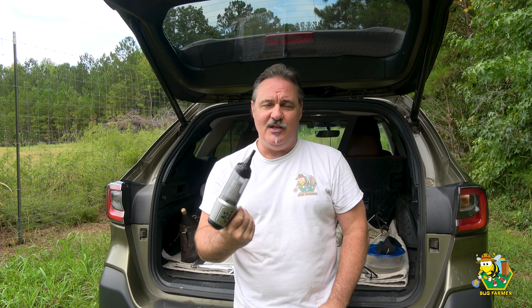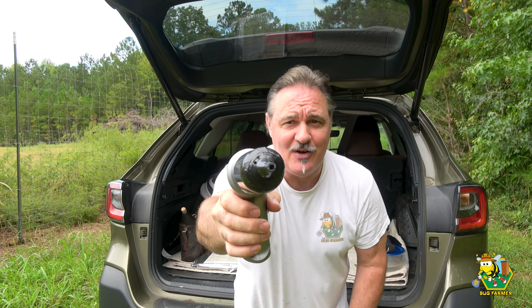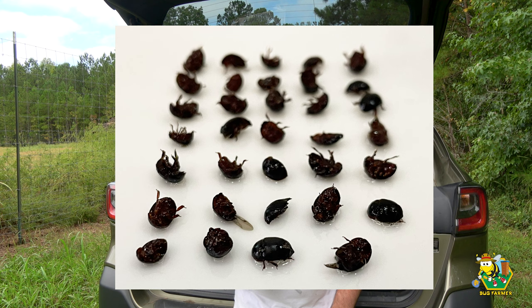Now there's a very small hole in the end of it, and that allows me to capture the beetles but not necessarily capture bees. However, one or two bees did get sucked in here. They were fine. I let them fly free when we were done, but none of the beetles got away. And I'll put a picture on the screen of the number of beetles that I took from the Marines hive last week. I have a feeling in the bee yard today, it's gonna be a little bit more than that.